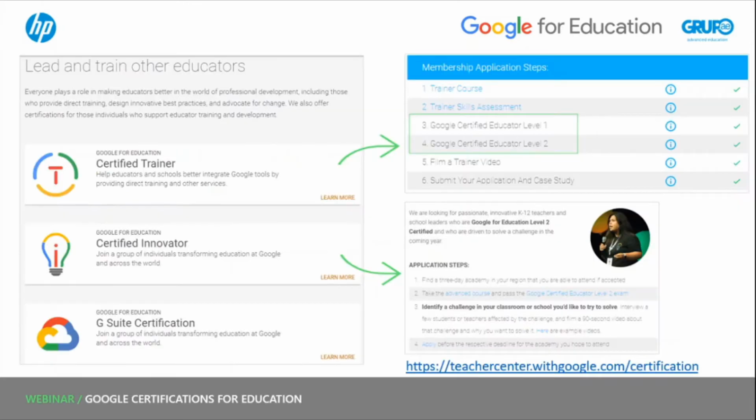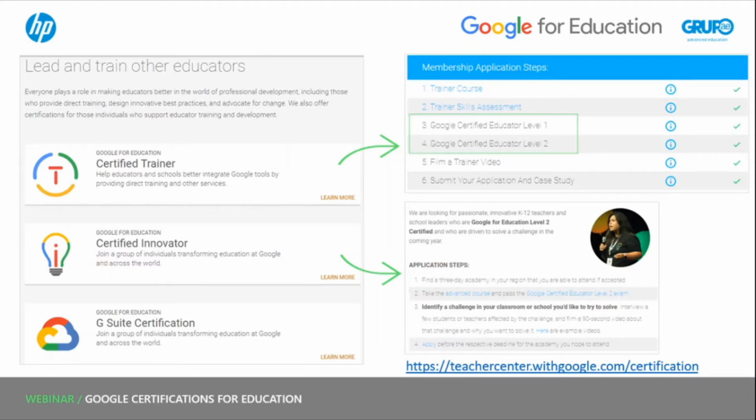These 2 levels are necessary if you want to be a Google for Education Certified Trainer, which is another certification that, whoever has it, can train other educators and certify them. These are the steps to apply for this certification. Then there is another level, which is independent of the Certified Trainer, and that is the Certified Innovator. It is very cool because it is given to teachers who manage to incorporate an educational project using G Suite and also Forms Community. That is to say, in order to apply, you must submit a project that explains how you are changing education. Here are the steps to apply.